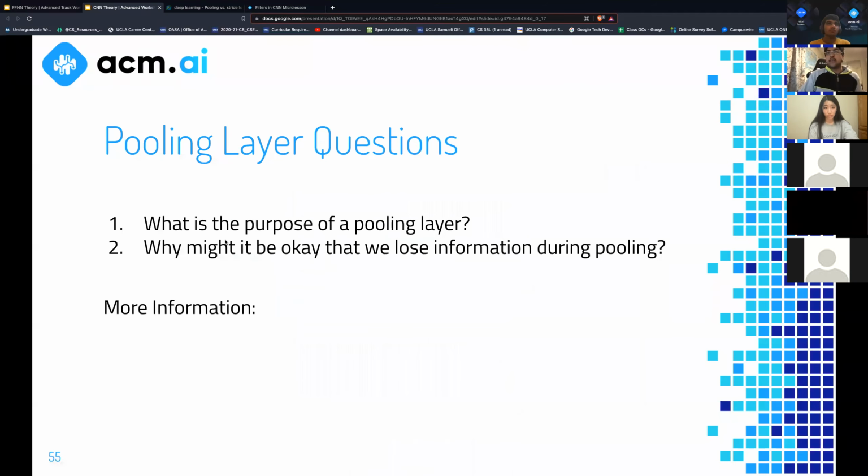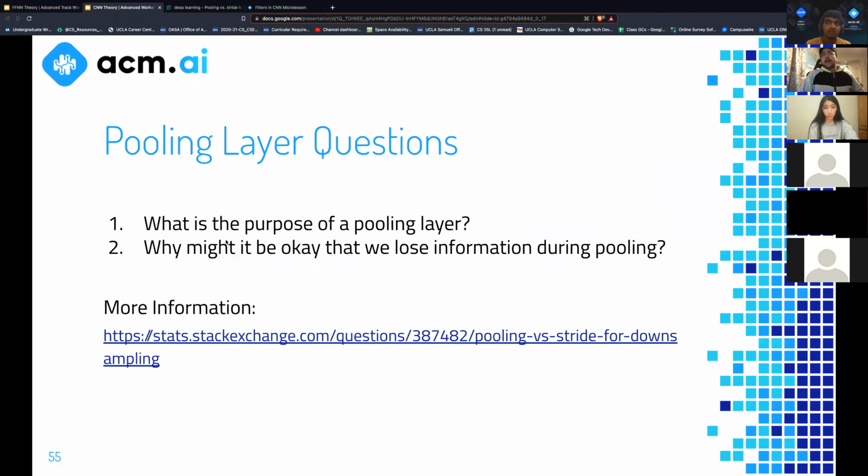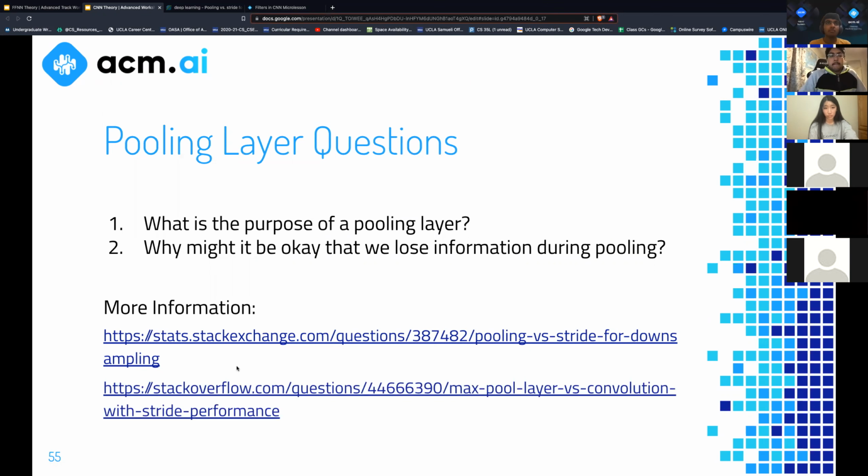If you want more information on pooling, downsampling, or maybe even stride, there are links at the bottom of this slide, so you could check those out. All right.